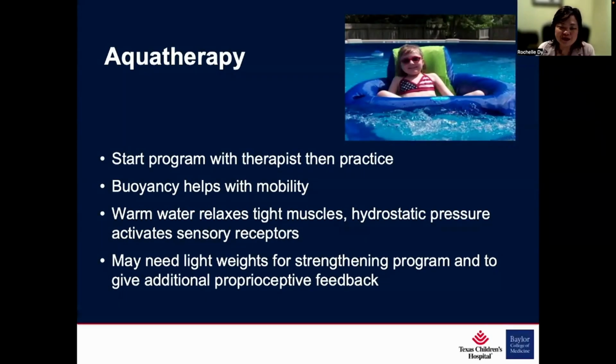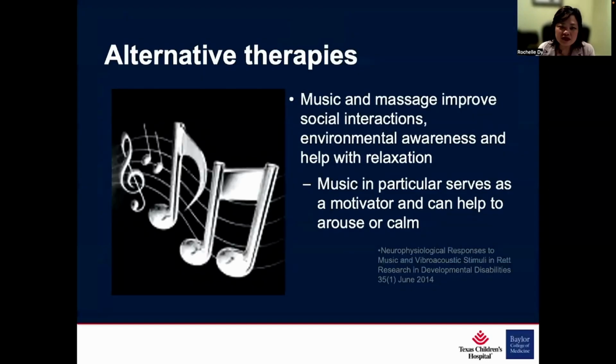Although I know sometimes it doesn't work for them because they are quite the Houdini, and they could still get their hands into their mouth, but this is an option as well. You could use the PD wraps or elbow immobilizers. However, we know sometimes that can be very frustrating for the children. And you have those that could support the thumb as well, or something that would be a resting hand splint like this one.